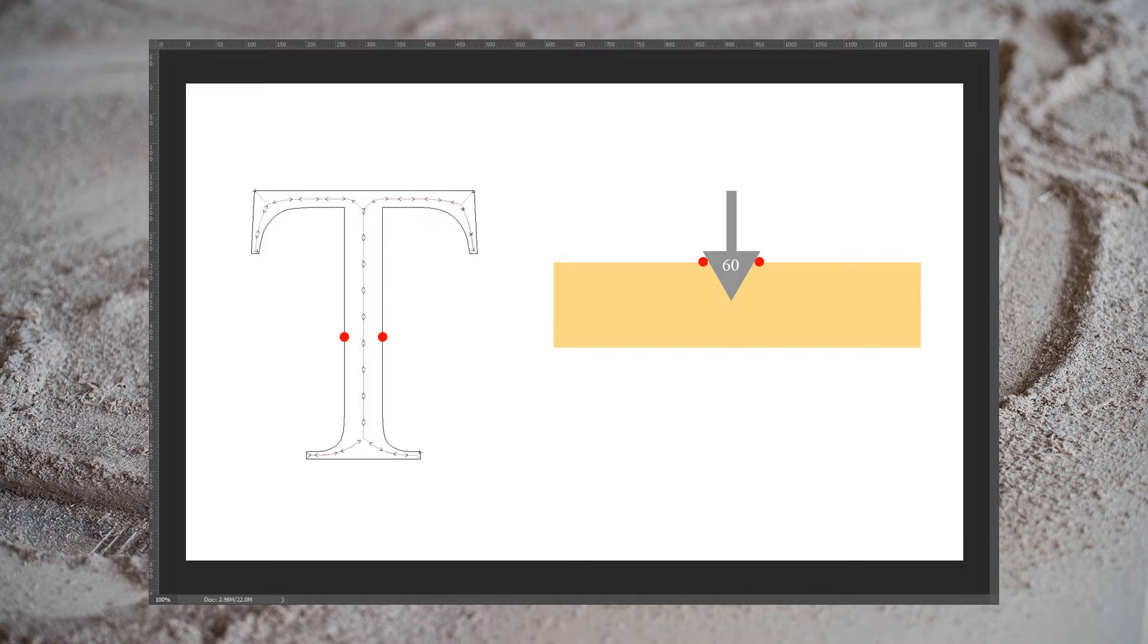Let's see how changing the bit angle changes the operation. I've added a 90 degree bit, but the red circles are the same distance apart. As I move the 90 degree bit down, you'll notice it doesn't have to plunge as deeply into the wood to produce the same result.